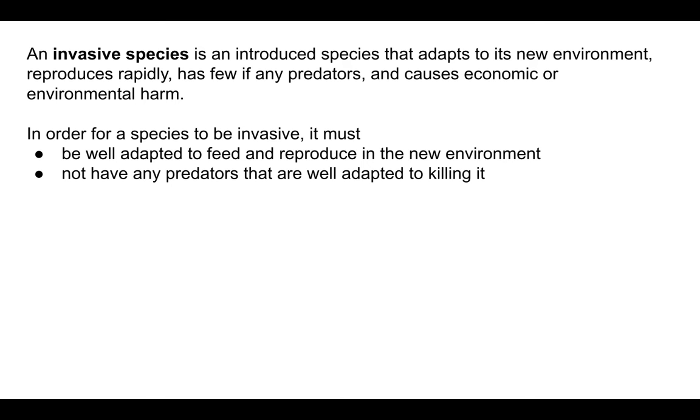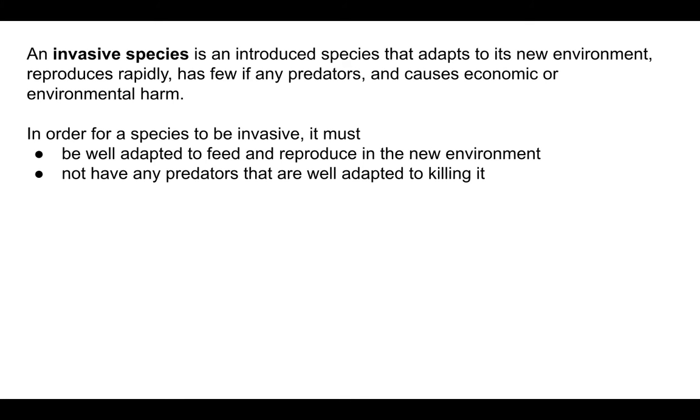One of the most important things is it doesn't have any predators that are going to keep its population down. Because in this new environment, nobody has evolved to prey upon it, it can grow. When things normally evolve, as one species evolves, there's a predator species that evolves with it. We call this coevolution. Because they evolve together naturally, things tend to stay in balance.